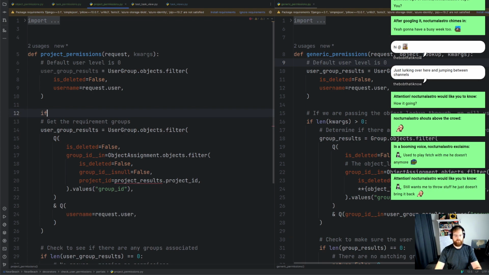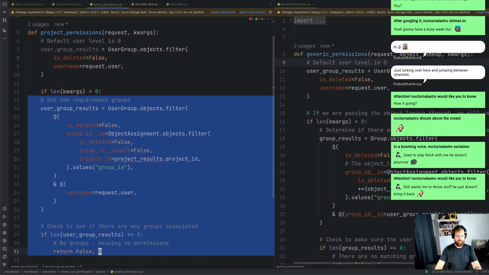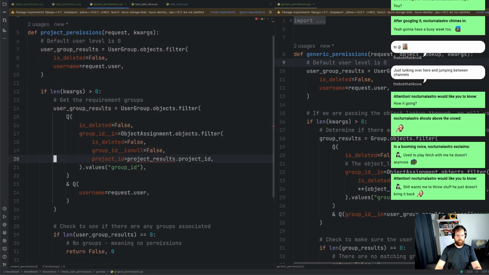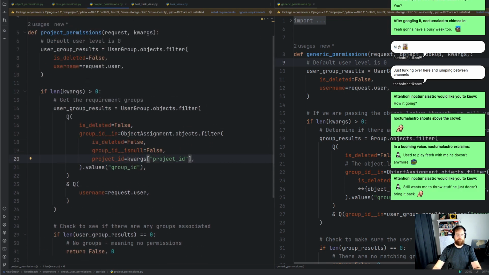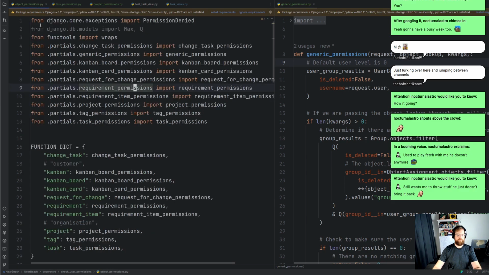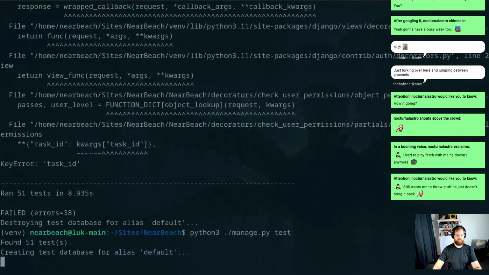And then what we're doing, if length of quags is greater than 0, and then shift V, all of that, paste that up, go over here, quags, project ID. And that fixes that one. And then let's run these tests again.